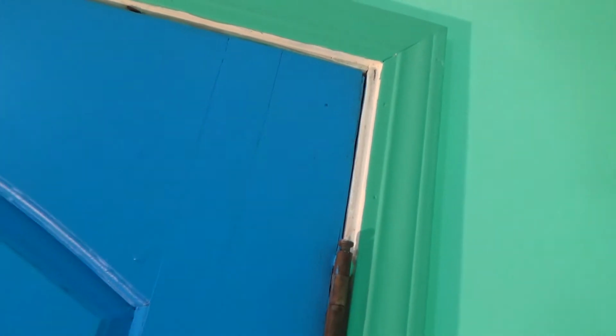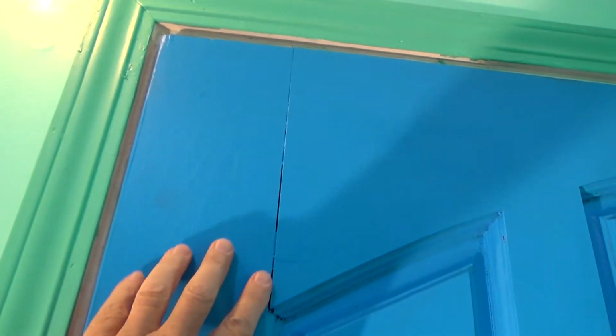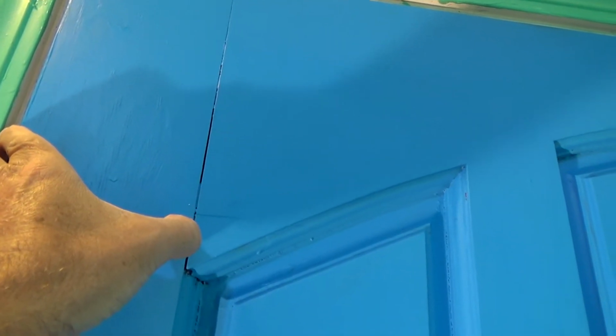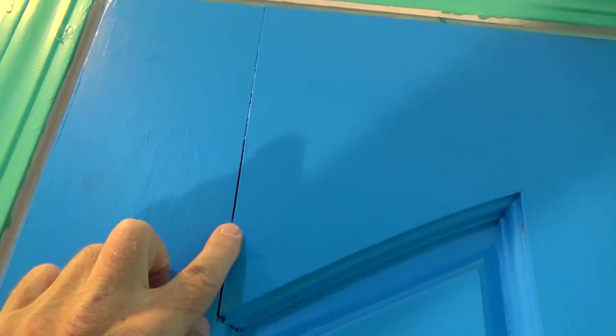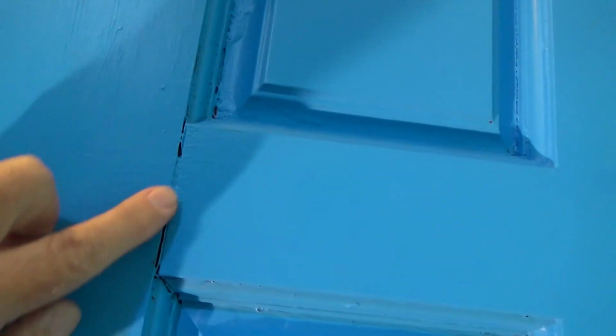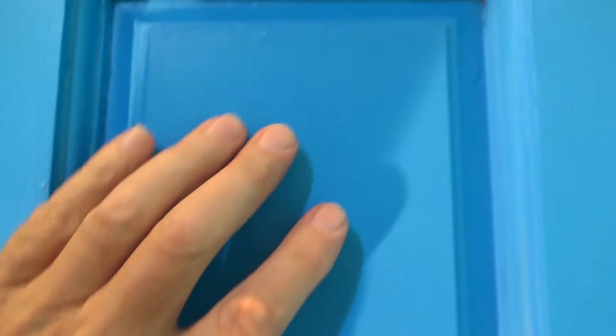Okay, that goes from top to bottom. Okay, same thing over here. The interesting thing, because this is an exterior door, it's all glued together and dadoed. See this gap here? Usually what happens on doors over time, and you can also see right there, there's a gap here, there's a gap here, and all these insets are individual pieces, and then they're pushed in there and everything's wedged in.